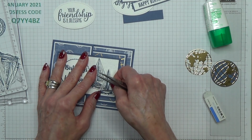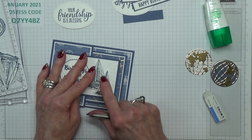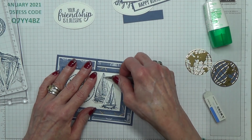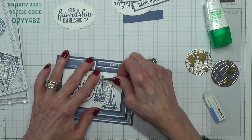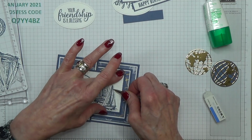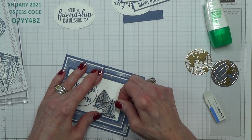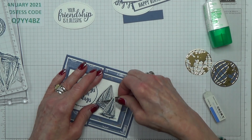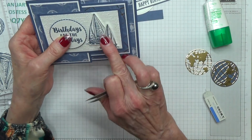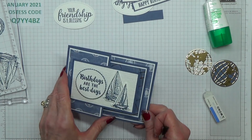Right. I'm just trying to judge where the dimensional is coming up there. There we go. Well, that's all right. I think that looks a bit wonky. I wonder if I can straighten it without messing this up. That's better. Oh yes, much better. There we go. It's alright, isn't it? It looks good. I think a man would be pleased with that.